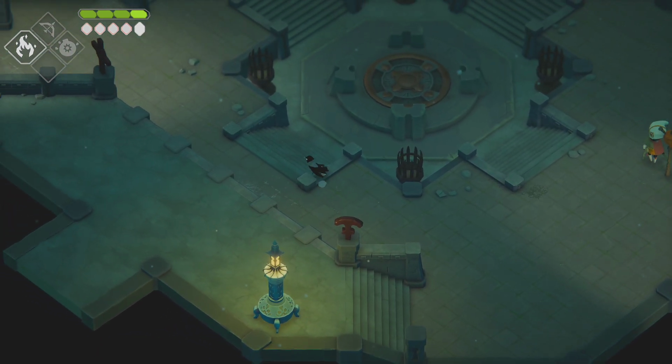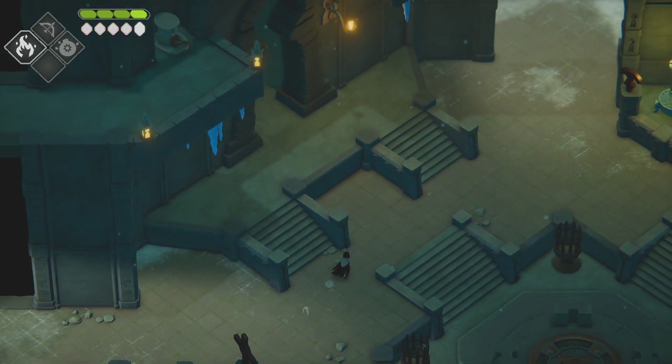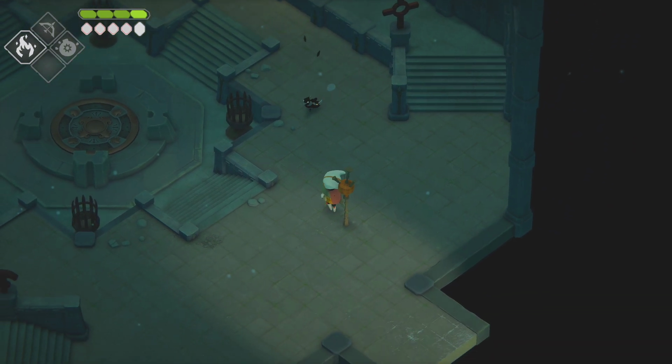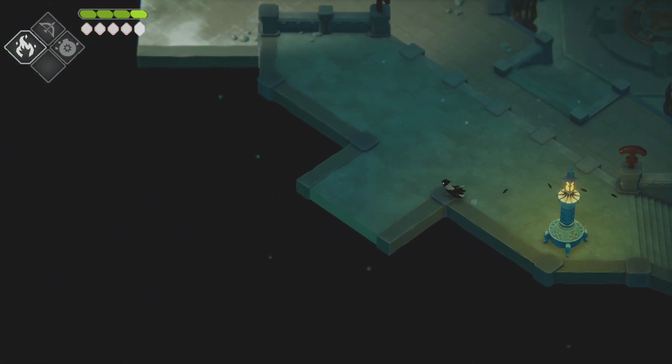I'm being used by a bard. Right, we can go up the stairs and go down that path. We can go out this way. We can go up that way. There's already lots of paths. I guess we'll tackle these from left to right, just because that makes sense to me.